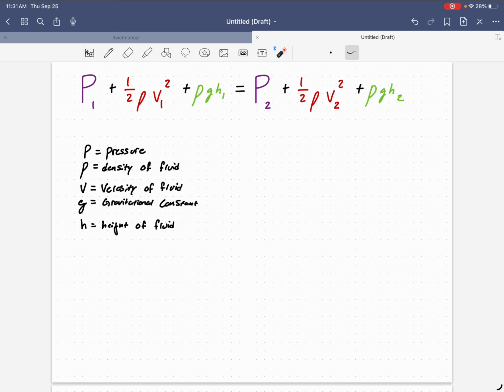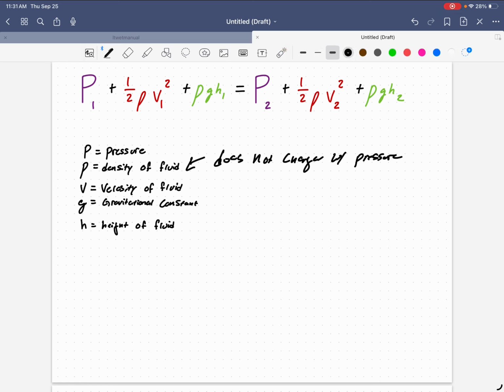A few assumptions are really important to making this equation work. First of all, it works significantly better in SI units. I'm pretty sure it might only work in SI units. Don't quote me on that. We assume that this is an incompressible fluid. That means that the density of the fluid does not change with pressure. This is really important, because if you had these sections changing with pressure, you're not going to have enough information to solve this equation.